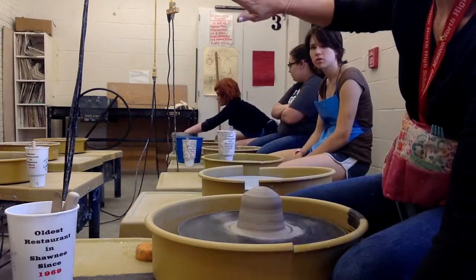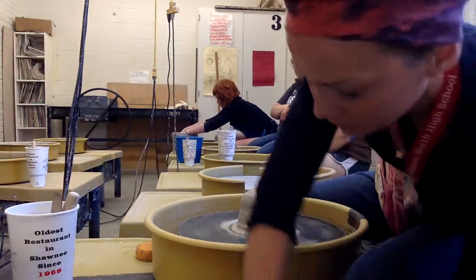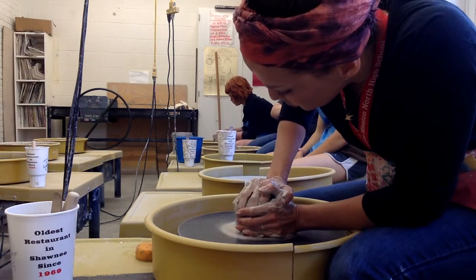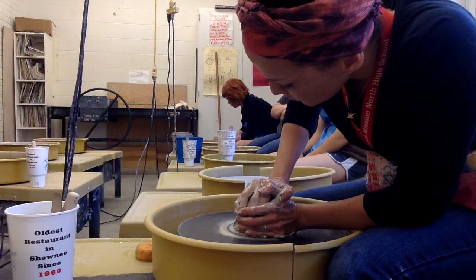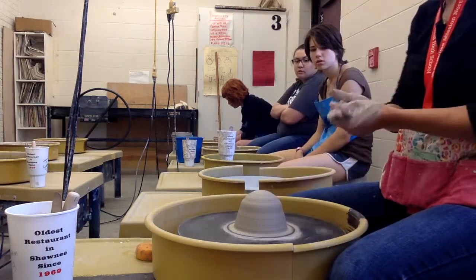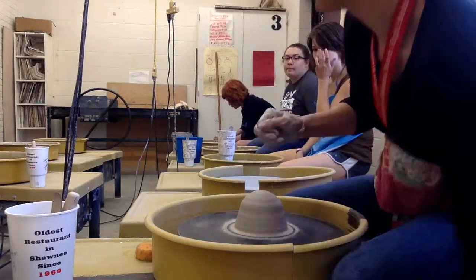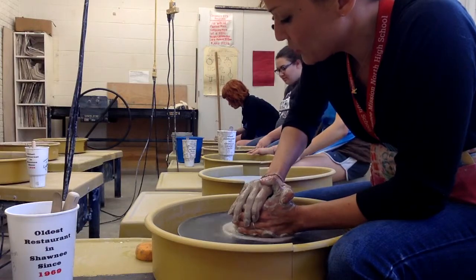If you ever have clay covering your hands, just scoop it off. Okay, don't try to put it back on, it's not going to stick. And you just need to keep your hands in one position until it's centered. And you'll know it's centered because when you spin it, it looks like it's not moving anymore. Okay, so that's pretty centered. So that is a good way to center. There's a couple different ways, and you can try whichever way works for you. So this is one way to center it, and you just keep your hands there and you just keep pushing.